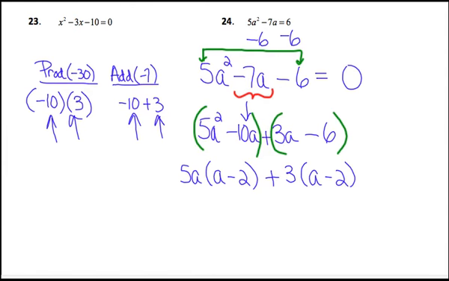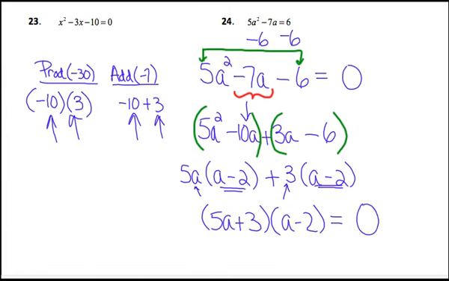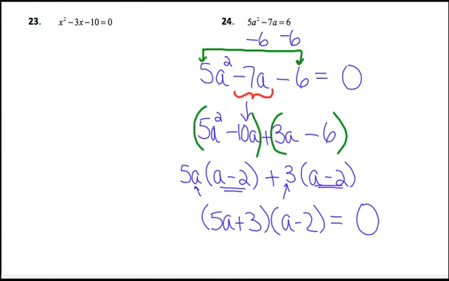And then finally, if this is factorable, then these must match, and the two binomials that will result will be this 5a plus 3, that'll be one of the binomials, and then the other binomial will be the a minus 2. And now, having finally factored the trinomial, which is equal to 0, I can set these two factors equal to 0. I'm going to get rid of this table right now.